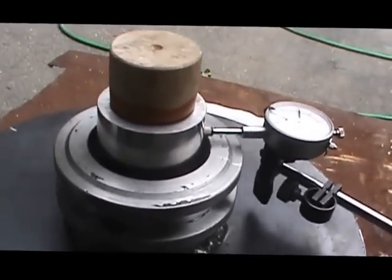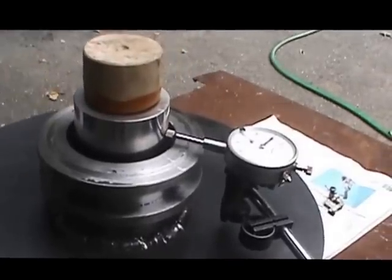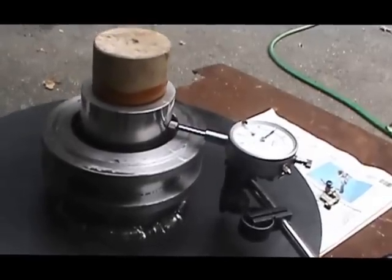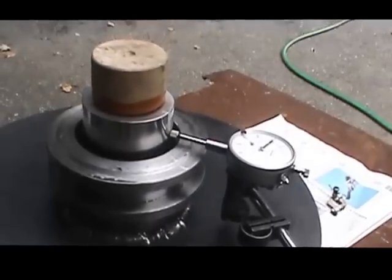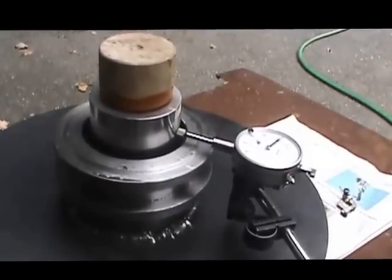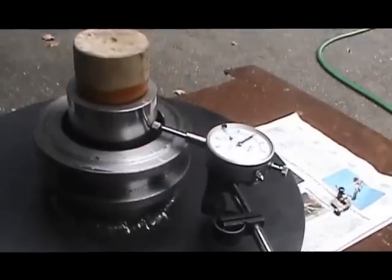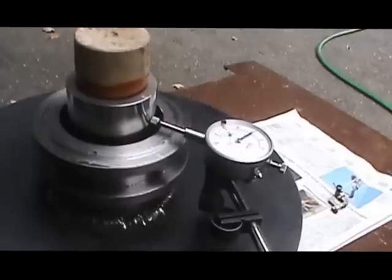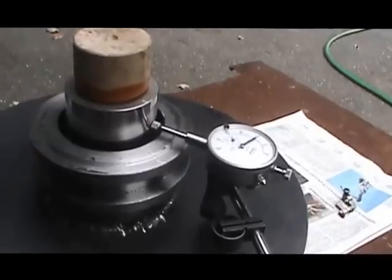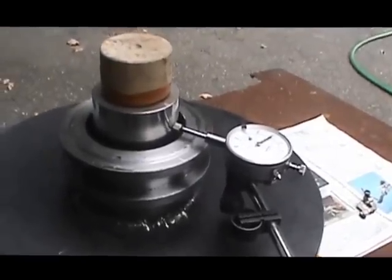and the next step here is going to be to fasten that dummy bearing. The dummy bearing being 10 thousandths larger in diameter than the finish bearing on the Spider. That's to allow for oil clearance when it's finally assembled. So we've got to secure that dummy bearing now in place. Not sure just how I'm going to do that yet, but that will secure it in place, and then we'll be ready to pour the babbitt down through the opening to line the hub with the babbitt material. So we'll get back to you here in a little while when I figure out just how I'm going to secure that in place.